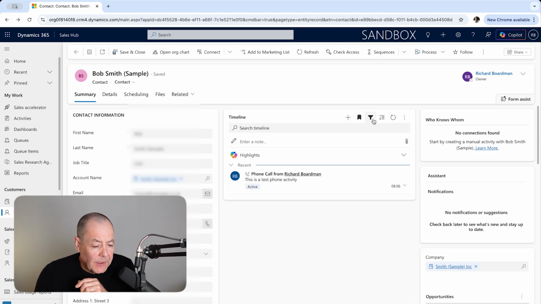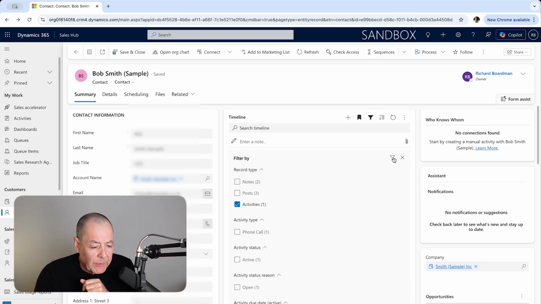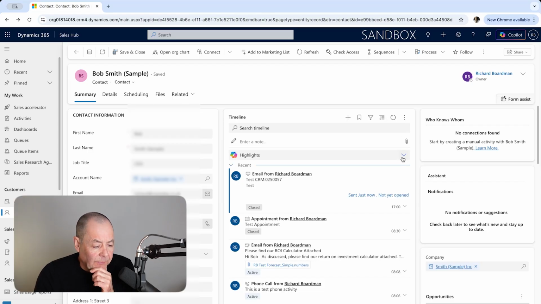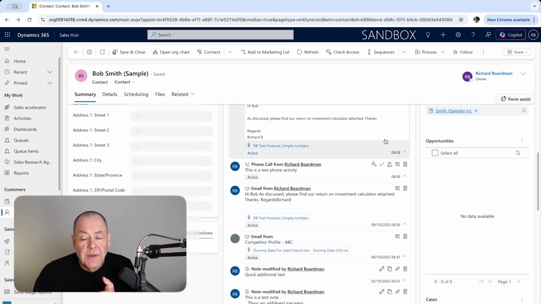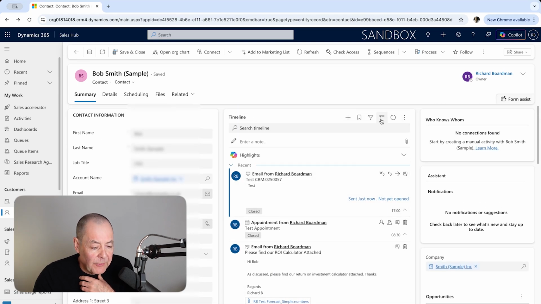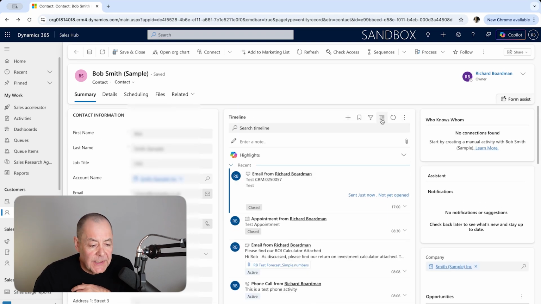Now I'm going to just click on that and get rid of the filters on it, and just X out of that. So now the next thing we've got is this ability to expand all records. If I click on that, that just expands out those record types. What was showing before was just a summary of a few lines. This expanded out, so I see more of the detail there. If I want to close it back up, I can just change that.